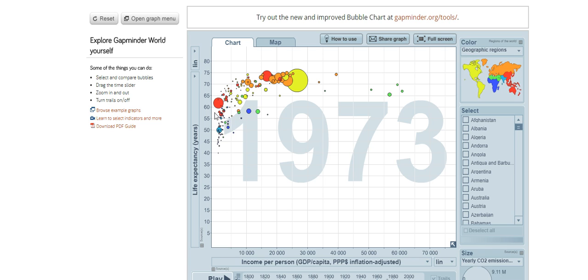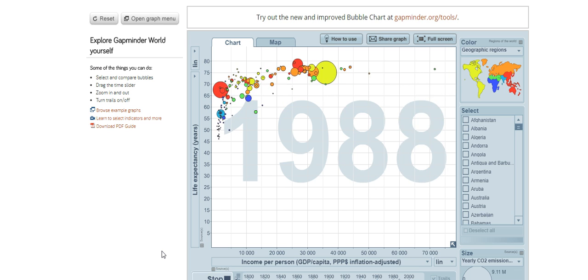I'll post a link to this. My guess, usually China looks a lot bigger. My guess is this one's China. I don't know what this one is, Japan. There's something wrong with that, because back in 1973, I don't think they were that small, but maybe they were. And then this blue dot right here that looks kind of big is probably India. Okay, and maybe back then they weren't that big, but you're going to see in 20 years, those two dots are going to explode in size, because we know that India and China are two of the biggest ones. And so what's interesting here, let's play this and see what happens. So this is changing over time.